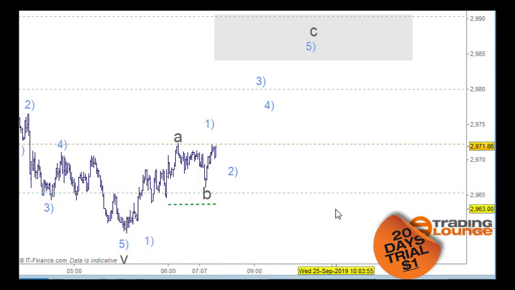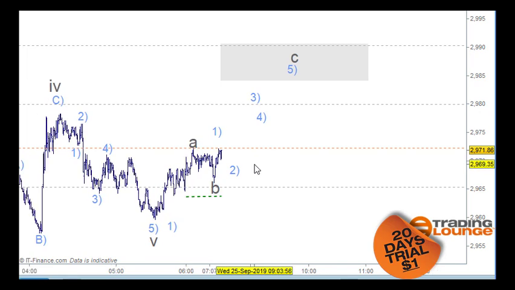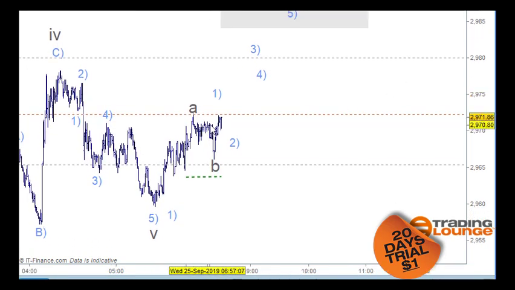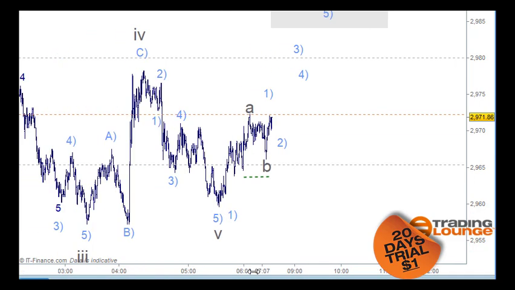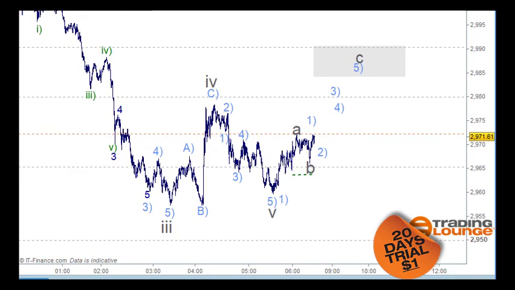Don't need that one. If that gets support here, if the 72 gets support, then this wave 1 and wave 2 back to here wouldn't be there anymore. And that looks like it's going to be the case. It needs to move up there. Right, so all in all, then we're looking for an A and a B and a C wave up through here. A lot of the time, the length of the A wave will equal wave C as well. So it may not get all the way up there.